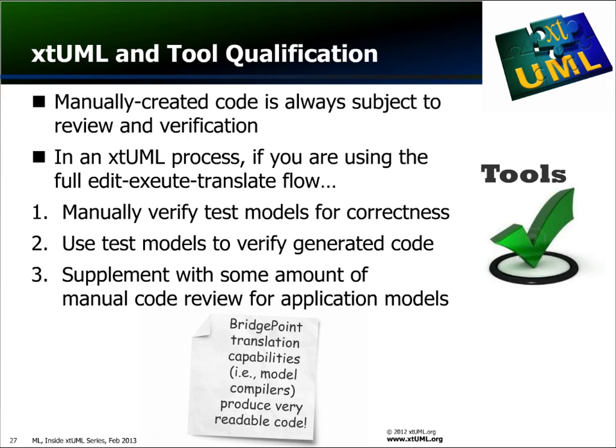And then you probably want to supplement this verification with some amount of manual code review for the application models themselves. And when I say some, this amount can really vary depending on the criticality level of the application, along with the demands placed by the certification authority. The good news is that unlike some code generators, BridgePoint's translation capabilities produce code that is both very efficient and also very easy to read and understand. I know some people have a fear that code generators produce code that is like reading machine code or something, but the BridgePoint code is very efficient and very easy to read.